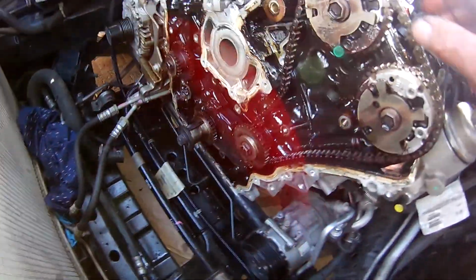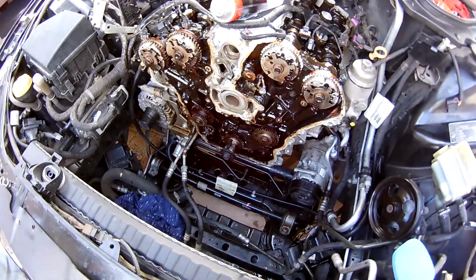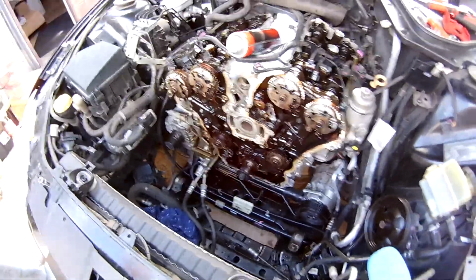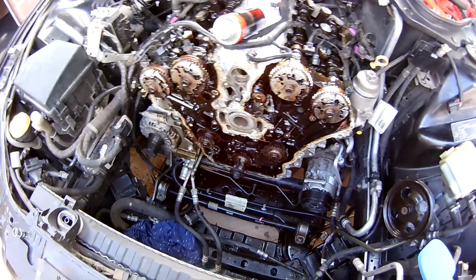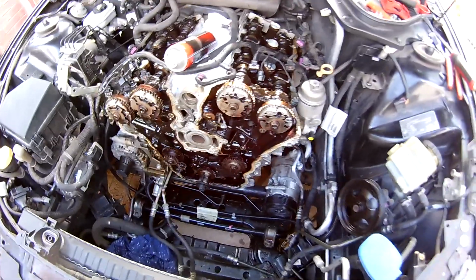Cool. Now that's that last guide out, so we pretty much can start working this chain off, which is quite simple. Once the guides are out, they just drape. And that's our last chain out. So now it's just cleaning up, prepping, cleaning parts, and then start assembling again. I'm not going to go through details on cleaning stuff because it's taking too long trying to film it all and do the job at the same time. So we'll move on to our cleaning stage, and then when we start to assemble, I'll show you how to assemble the timing, check timing marks and run it back through to its final stages. Cool, cheers guys.